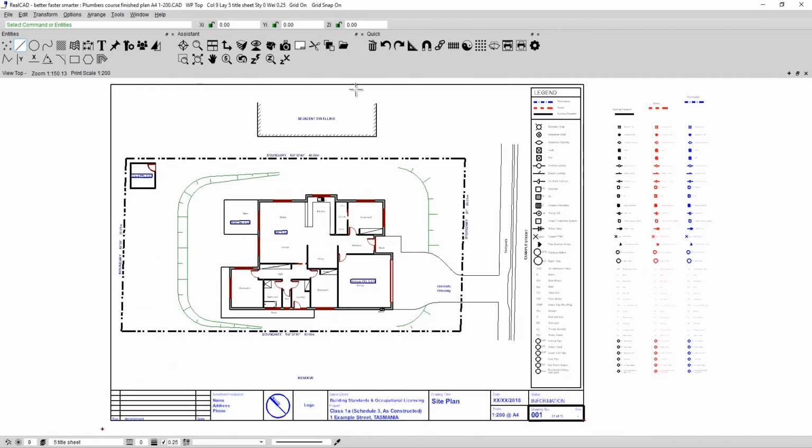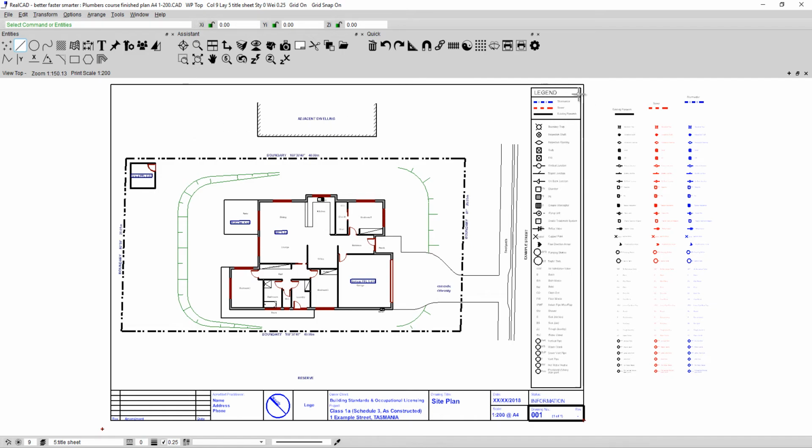So let's repeat that whole exercise, but we'll put some real lines in. You have to decide at some point where you're going to start drawing. So I'm going to start drawing by putting in some blue lines, and the blue lines are stormwater lines, and I'm going to start at this little shed or garage, but the best practice would be to actually set my line style to be that of a stormwater.